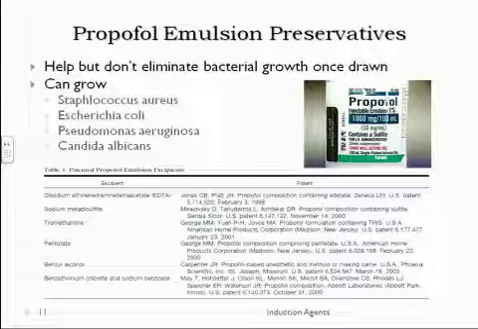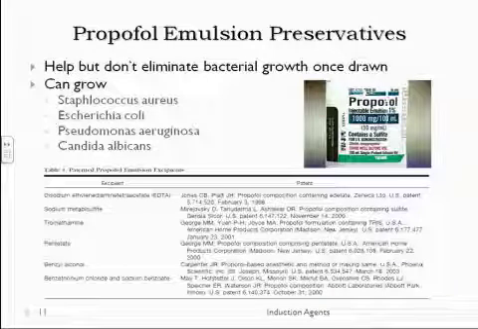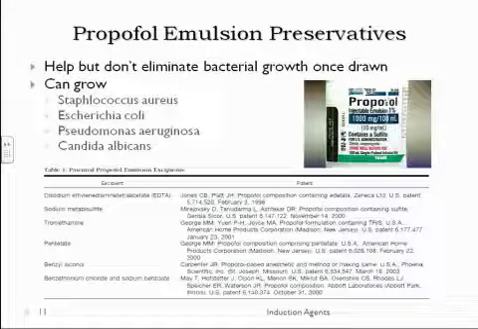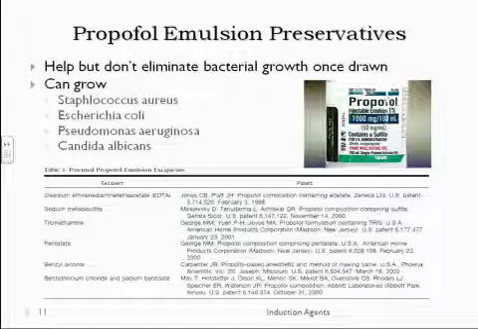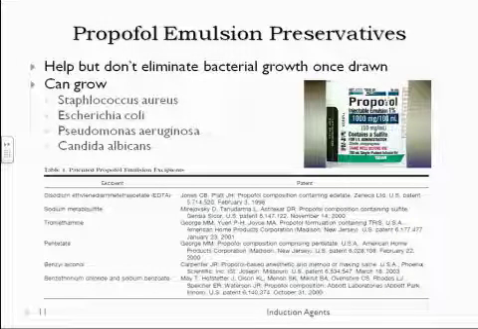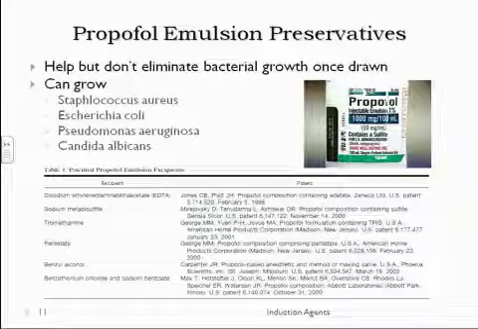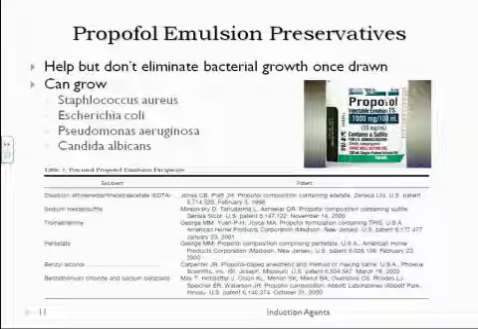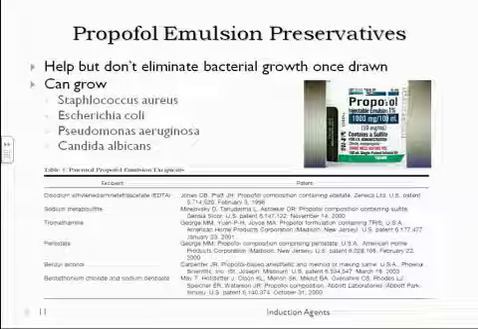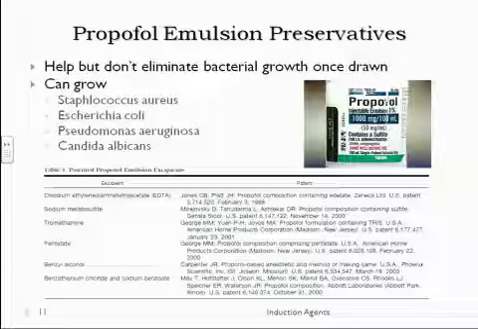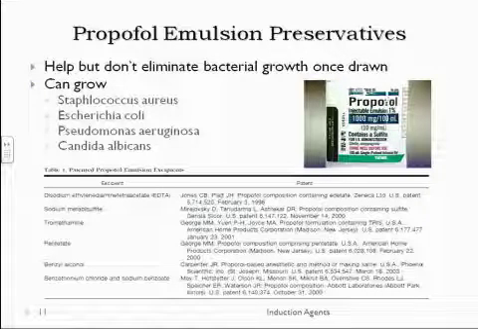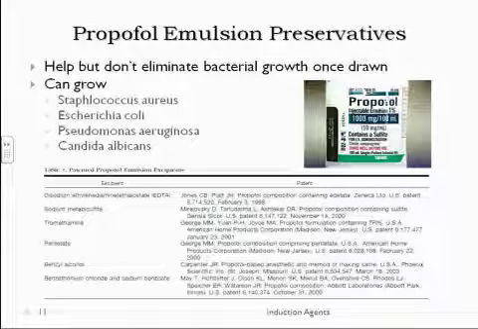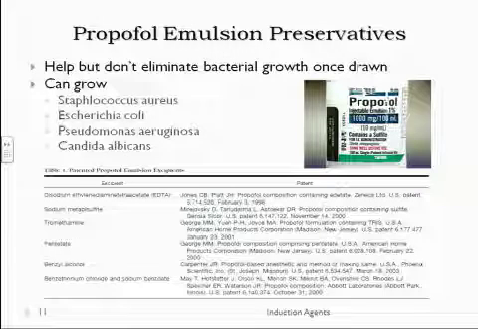The first one that they used in the United States was EDTA. What EDTA does is that it binds to metal factors that are in the solution and prevents bacteria from using them. So they don't have these cofactors that they need for survival, so they won't grow. The one that we use is mostly benzyl alcohol, and that basically is an inhibitor to cellular growth. And the other one that you'll see a lot being used by some places is sulfite. Sulfite is a compound that forms sulfur dioxide gas inside the Diprivan. And some people that are allergic to it can have anaphylaxis to it.